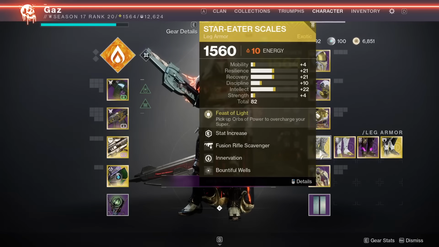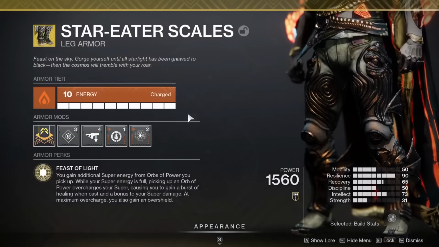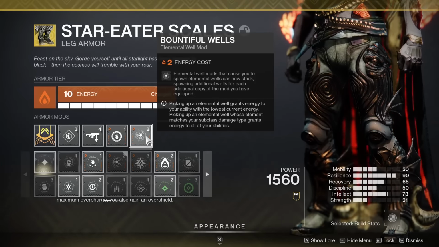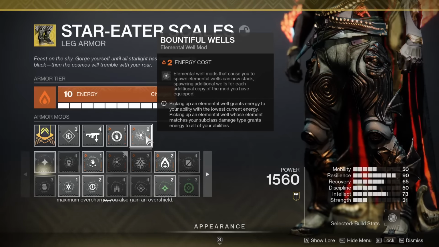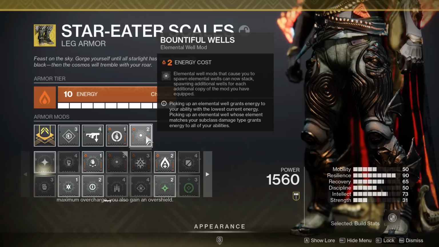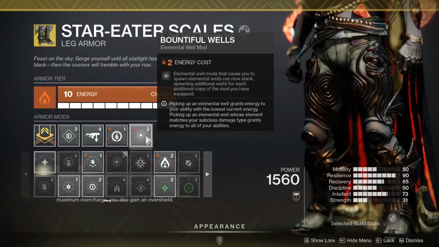For the shoes, we've got Bountiful Wells. What this one does is it lets you basically spawn more elemental wells when you get a kill, depending on which mod you utilize. So we're using 2 explosive well makers, so we're making like 2 or 3 wells per kill, as long as the cooldown's up. So we're getting lots and lots of ability energy back.